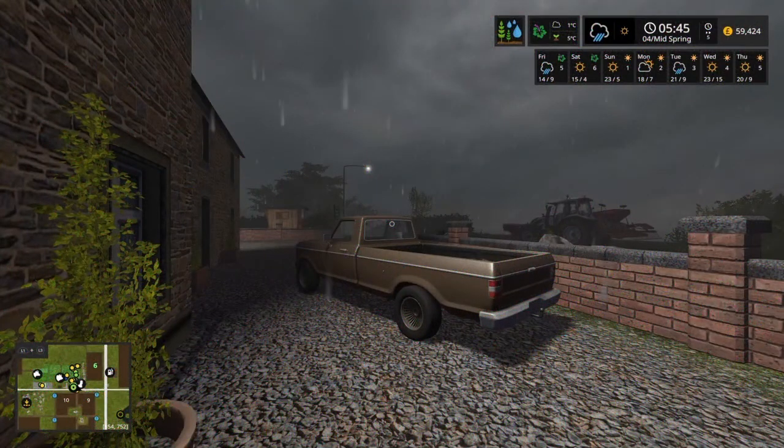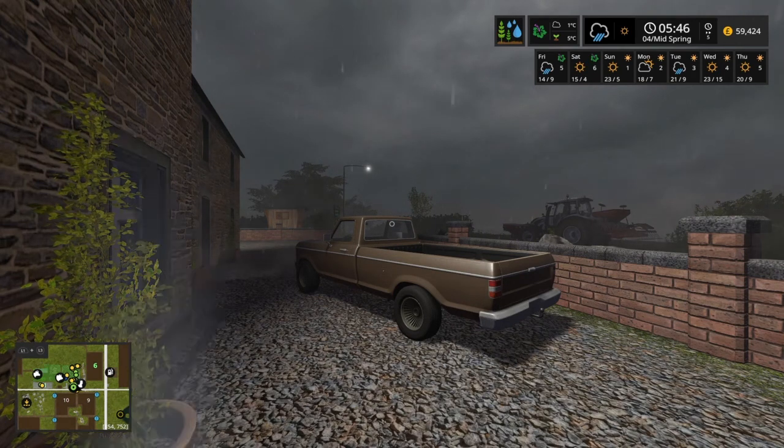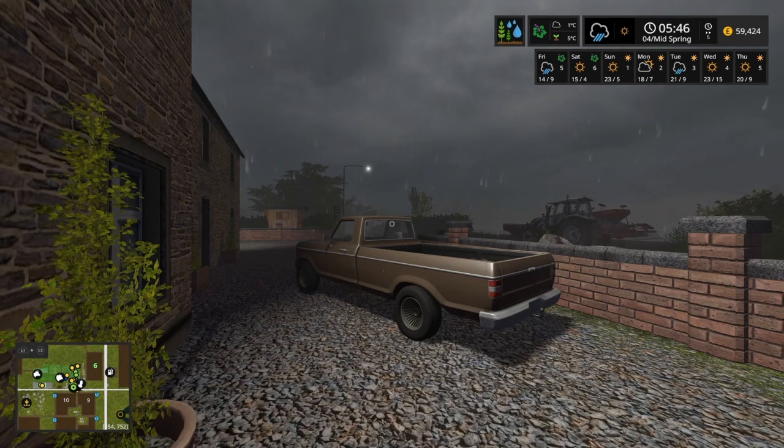Hello everybody and welcome back to Sussex Farm episode 3 with me, Jordison. So, as you saw at the beginning of the episode there, at the end of the last episode I decided to do some contracting work just to get our money up, which has gone up to 59,000 as you can see. So I've decided that I'd put that in a time lapse and make that the beginning of this video.